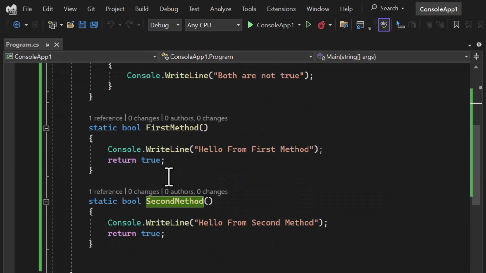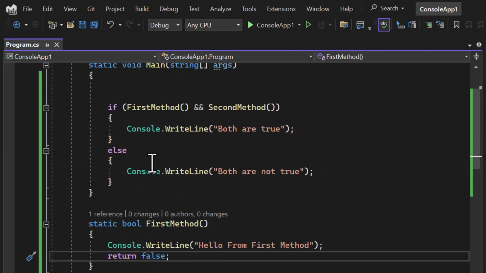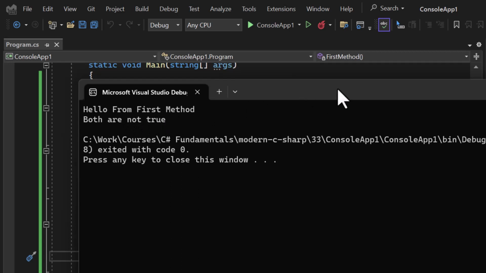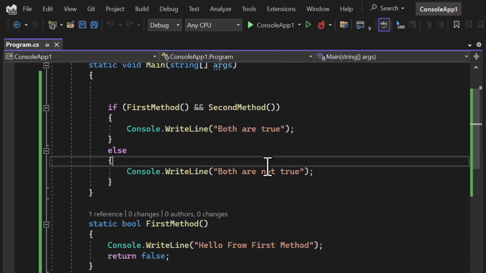But by any chance, if the first one is not returning true, if it is returning false, then this operator will understand that the first value is false and there is no use of calculating the second one, because even if it is true, ultimately we have to go in the else condition. Let's run this application this time, and you will notice we will get only the message from this first method. The output of this first method was false, and that is why this program has not calculated the value of this second method. That is the main difference between the single AND and the double AND, right?